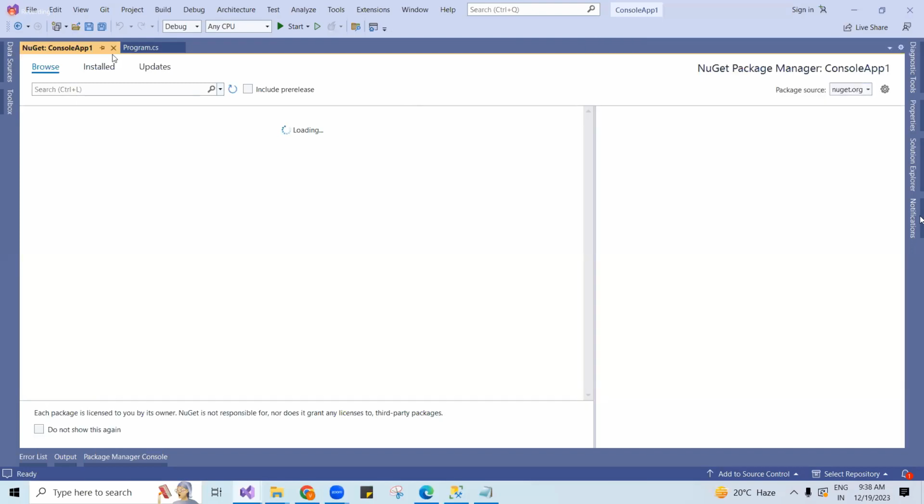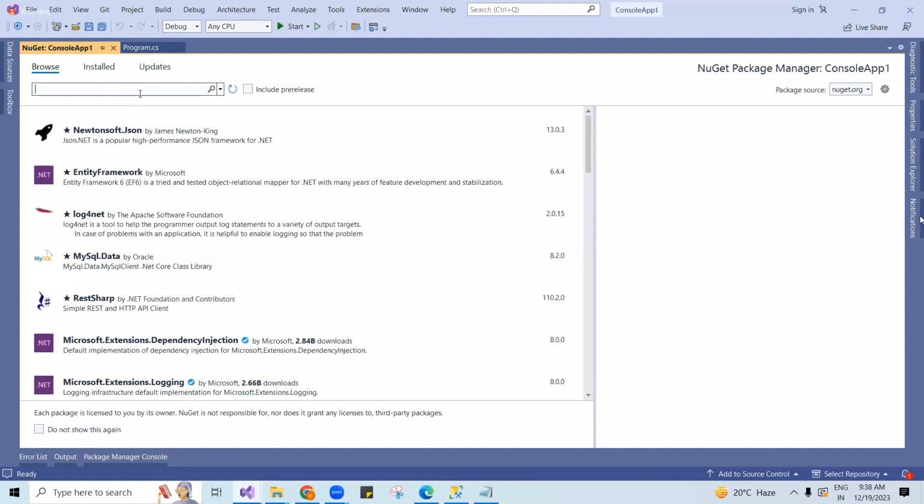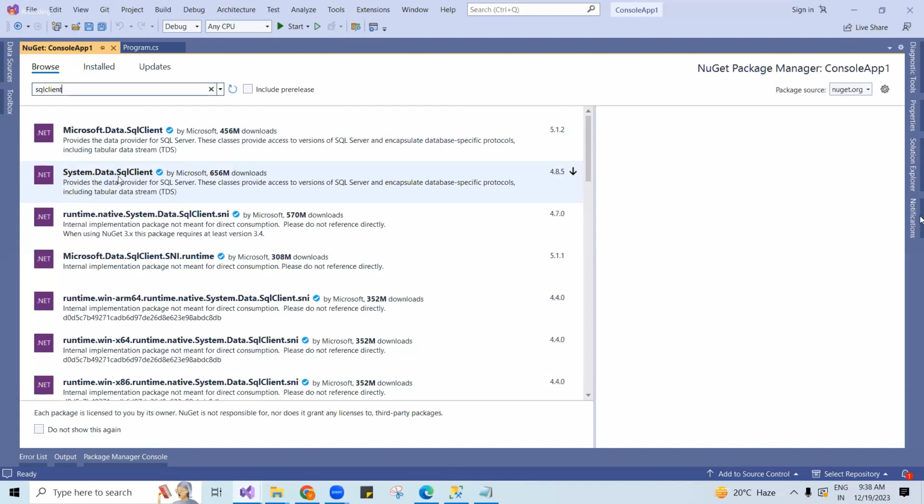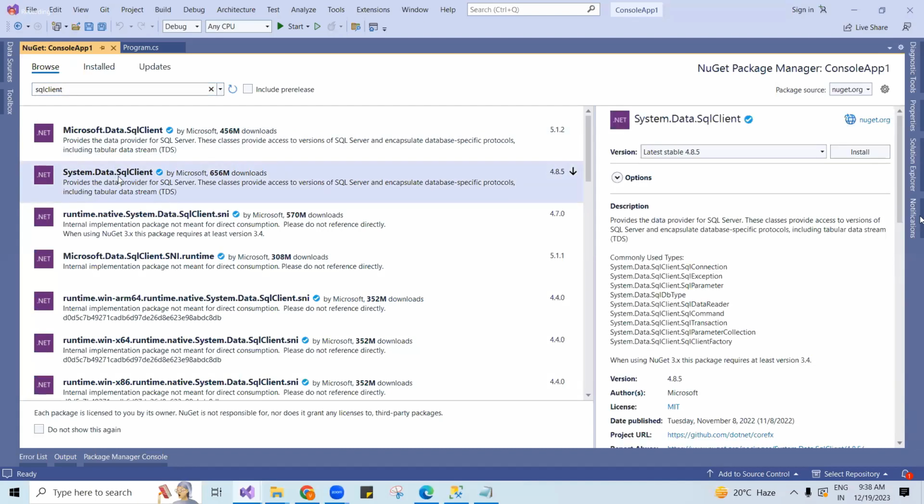By default, it will always go to Installed, because it shows whatever you have installed in your current project. Now click on Browse. Whatever package you want, you can search for it here. For example, if you are not getting that SQL client, simply search for it: SQL client. What is our namespace? Using system.data.sql client, right? Just click on install. That's it.